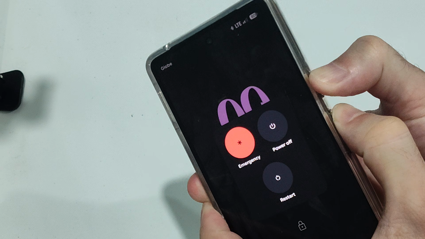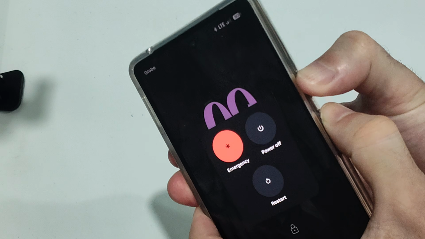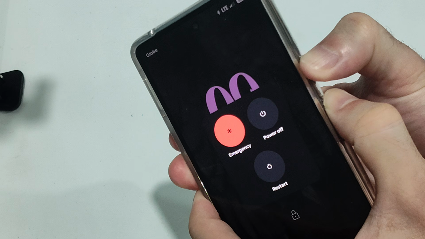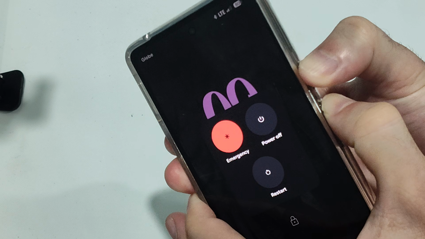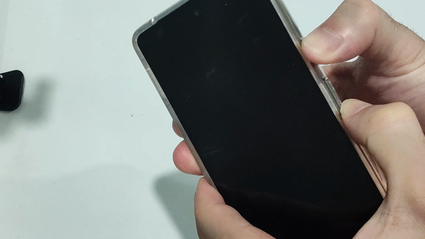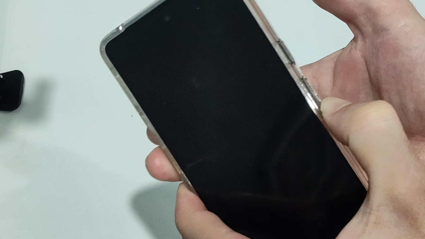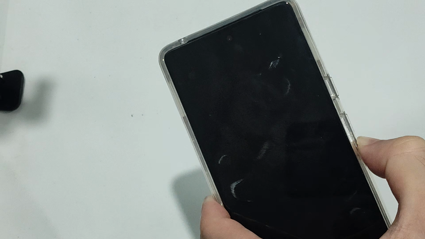All I have to do is hold down power button, volume up, and then switch to volume down. So let's hold these two buttons down now, and this should force restart my phone. So after about 5 to 10 seconds this should restart. And then I can go to power button, volume down, and then release and just hold down volume down. Now this is going to bring me to the recovery screen where I can pick and select the different options.